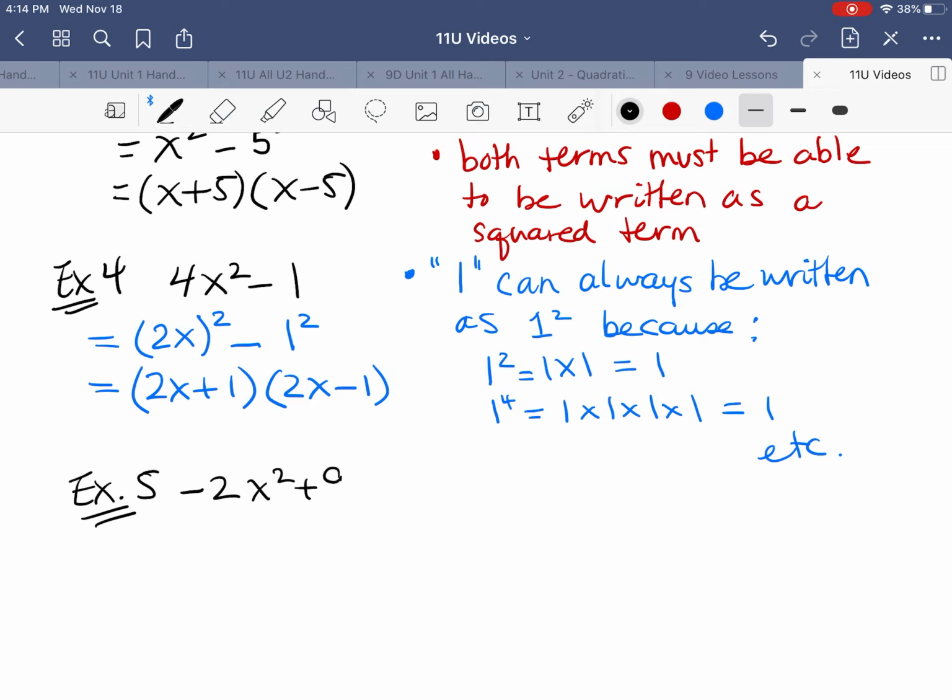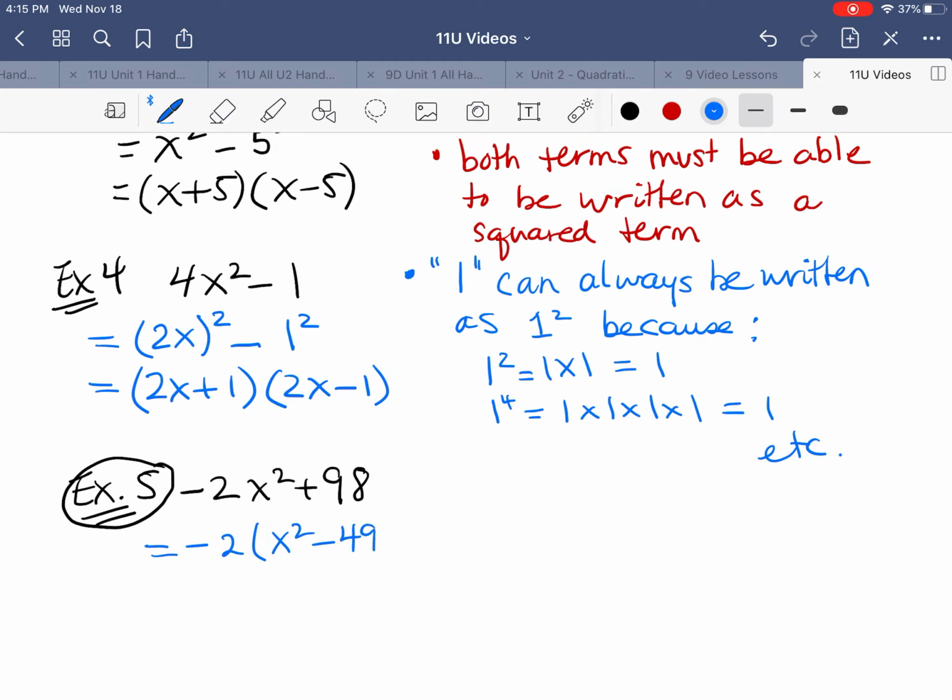Negative 2x squared plus 98. Now, whenever we are doing factoring, we always want to make sure that we are checking for common factoring first. And this is a really good case because at first inspection, it does not look like a difference of squares question, right? We don't have a subtraction or negative sign between the two terms. We have a positive sign. And many of you will look at this and think, well, I can't write negative 2x squared as one whole term squared, and same with 98. So we are going to common factor out a negative 2.